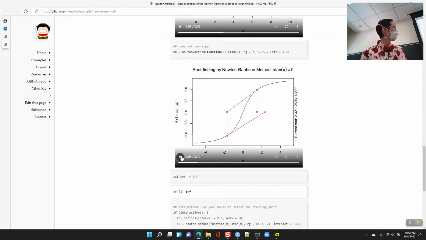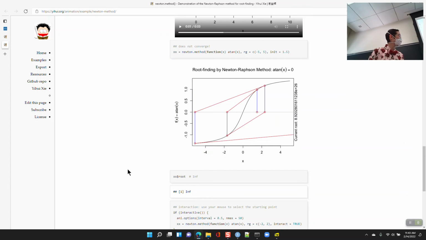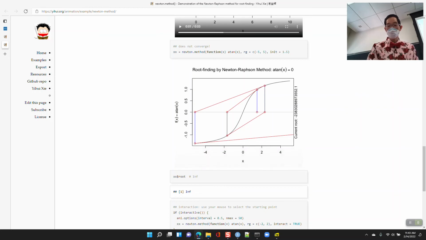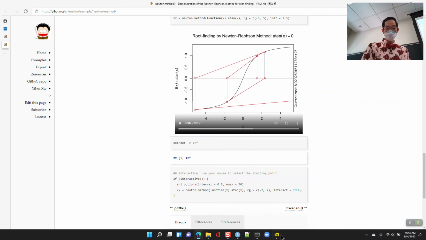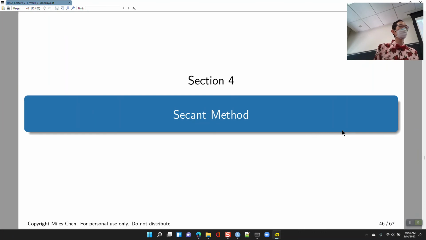This takes me to over here. And I calculate the tangent line at this point, and this takes me down to here. And then we calculate the tangent line, and we can see we're going to end up way over here. It falls outside of the window, and the rest doesn't get plotted, and it doesn't find the root. If we started maybe around here, we would have found it, but with this starting location, we don't find the root. So things like that could happen too. Newton's method is great when it works, but it's not guaranteed to work, and you don't know if it's worked until you try it out.